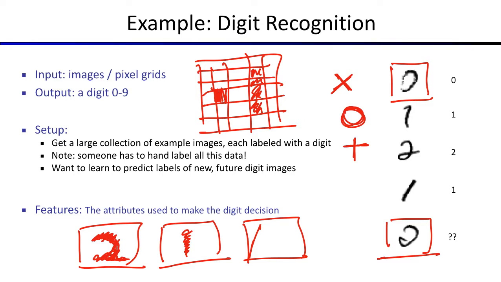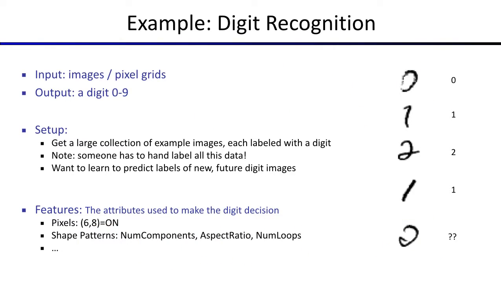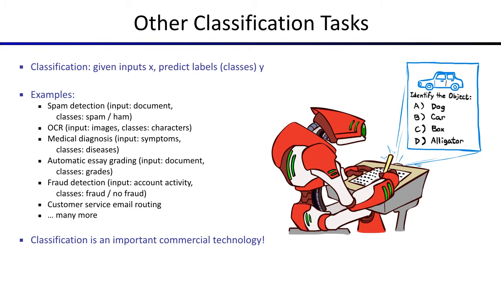So features for images in particular is the kind of thing that the research community spent 30 years trying to come up with better and better feature representations for doing these sorts of tasks. But this is generally the right idea. So we might have indicators on individual pixels. We might have indicators on whole shape patterns, whether those are canonical versions of our letters or smaller little fragments of things.